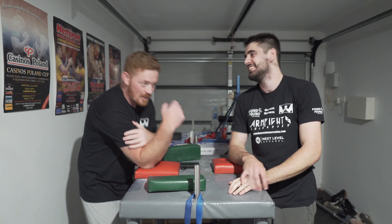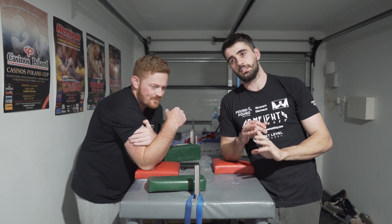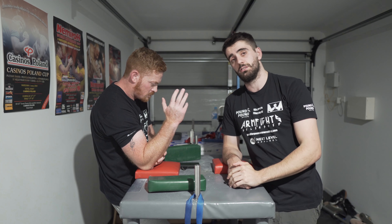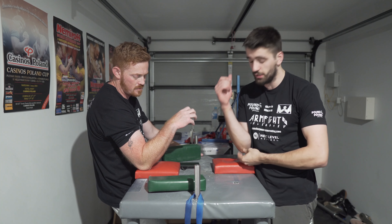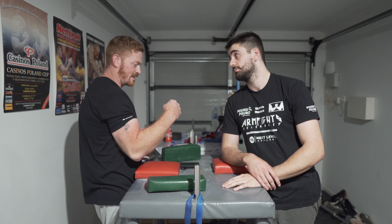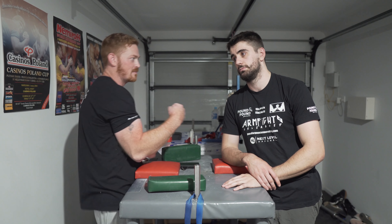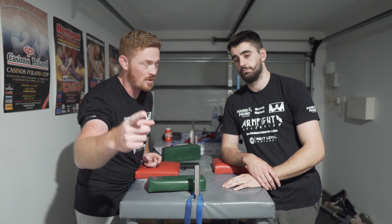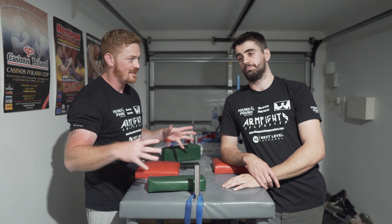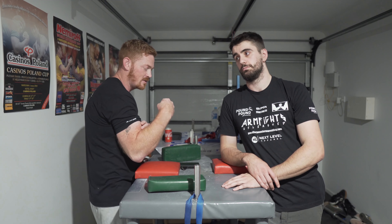Listen guys, can't stress enough the value of that. If you're getting a lot of pain in your arms, this is rehabilitative to the max. If you can find the right training partner to do this with, go for goal - spend an hour doing this. If you've got elbow issues, there's no better rehab than this because it's ticking so many boxes at the same time. Not only the rehab, but you will develop the technical ability to move. This translates to high-pressure arm wrestling.